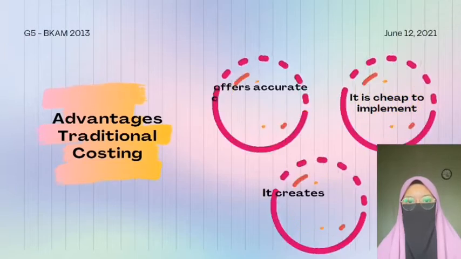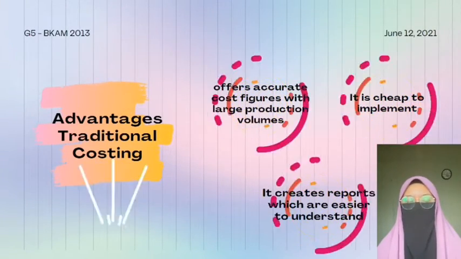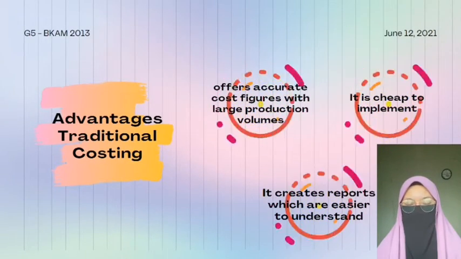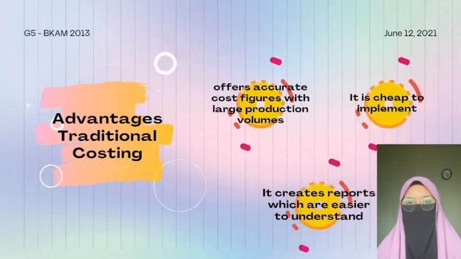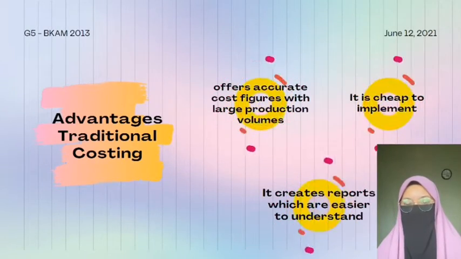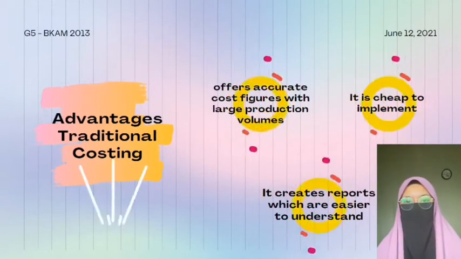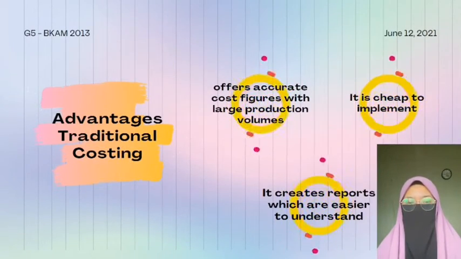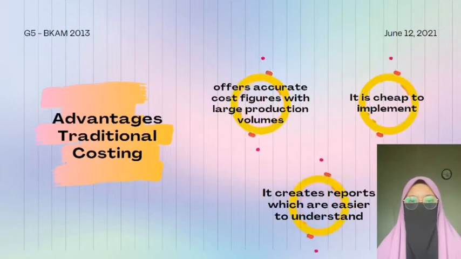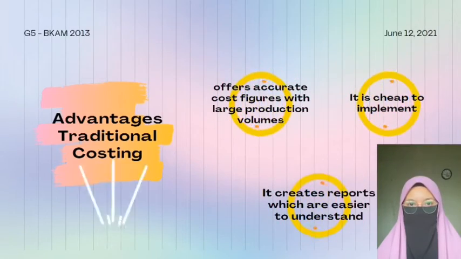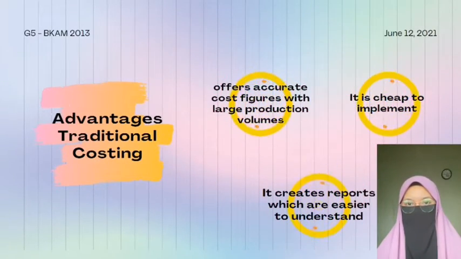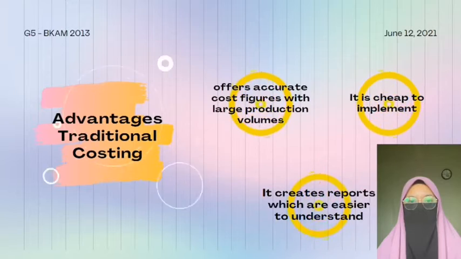Okay, the third one is it creates reports which are easier to understand. When attempting to evaluate what items or services provide a firm with the optimum profit ratios, externals prefer to apply the conventional costing approach. This computation is generally simpler to read and comprehend since it puts everything into a category of dollars and cents. The conventional costing method allows investors, workers, and other interested parties to grasp some of the fundamentals of the financial image of a firm. Activity-based costing external reports cannot be utilized correctly because of the various rates of activity involved.